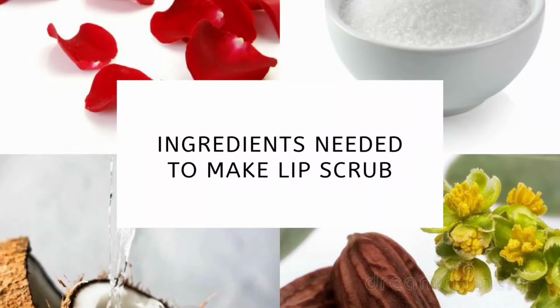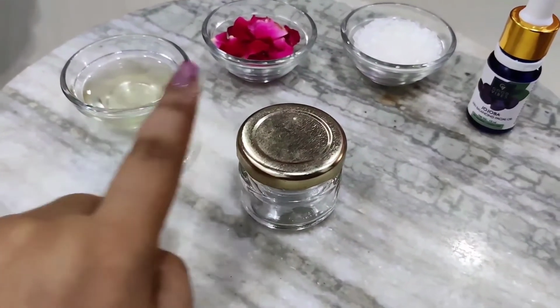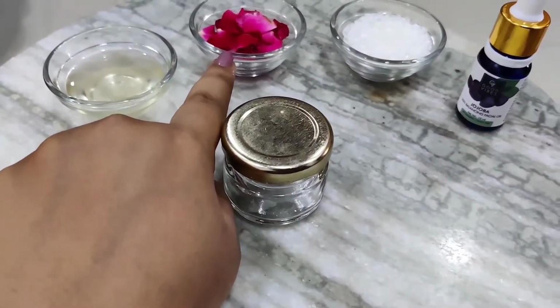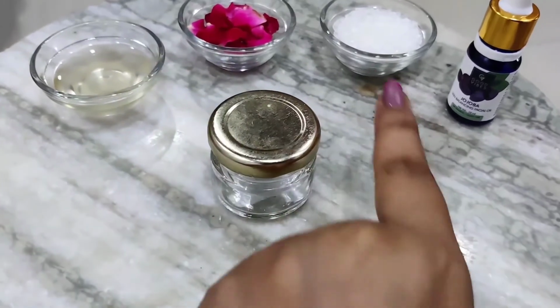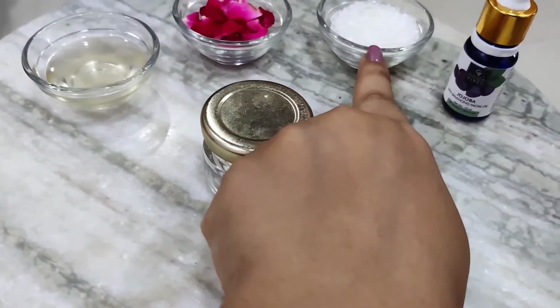For making this DIY lip scrub, you will need coconut oil, rose petals, sugar and jojoba oil.